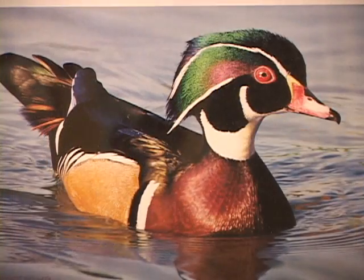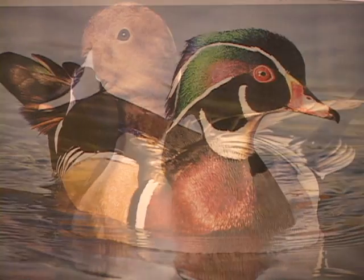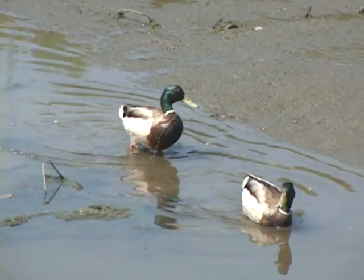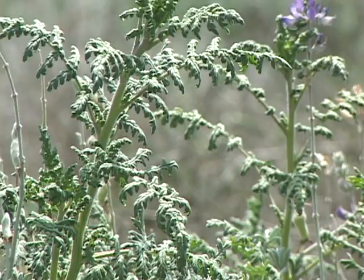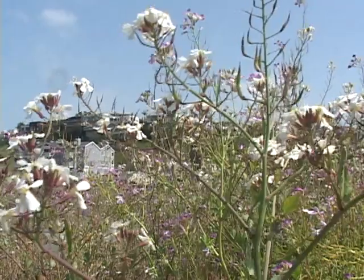Even with the honor and prestige of completing one of the winning duck stamp entries, the main benefactors of this respected competition are the ducks themselves, with nearly all of the proceeds going to benefit wetlands restoration. In the 1700s to 1800s, we had about 250 million acres of wetlands. Today, about 90 million. Seems like a lot, but really it's not, because we're looking at North America from the Canadian Arctic all the way down to the Mexican border.